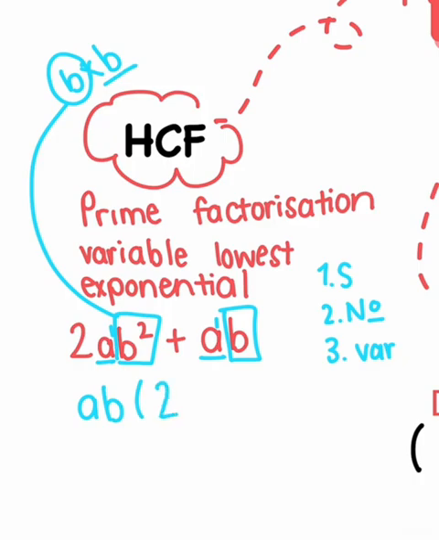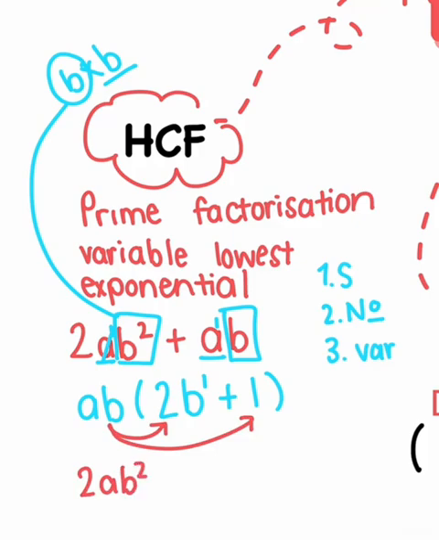That a technically disappears. Then I have b to the power of 1 plus, now remember, it cannot just disappear. We have to have a ninja 1 to represent that term. Because when you go and multiply it back in, you're going to land up with 2ab squared plus ab. Now, if you didn't have that ninja 1 here, do you see you would have only had the first term?